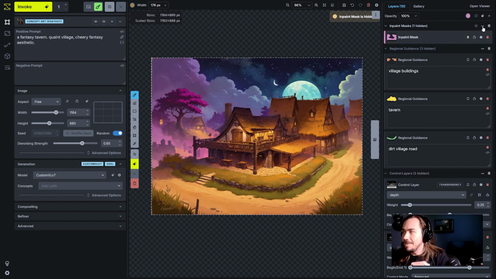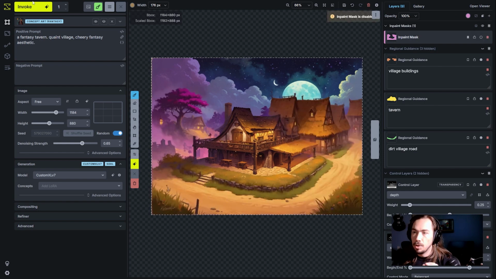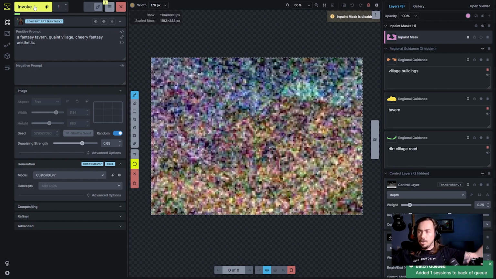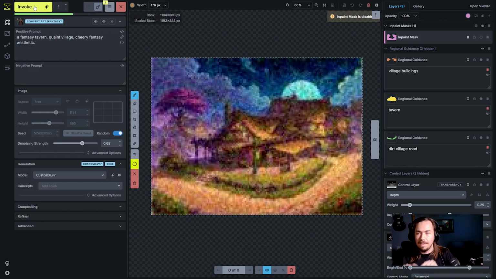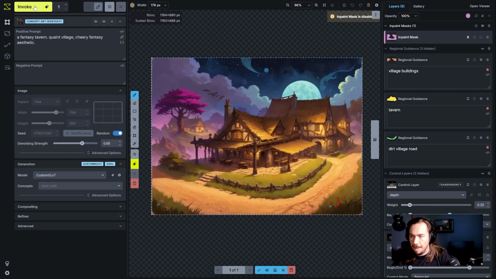If you don't have an in-paint mask, let's do a generation without it, right? I'm going to turn it off. If you don't have an in-paint mask, you're doing image to image on the entire picture. Everything changes. What the in-paint mask does is specify where we want the regeneration to happen. So in this case, we regenerated the whole picture.